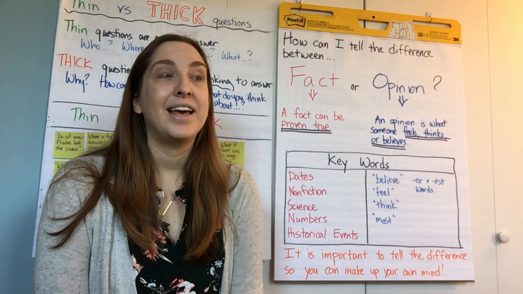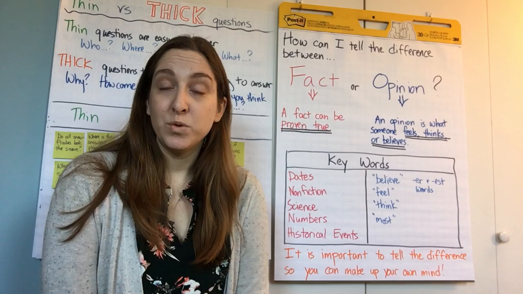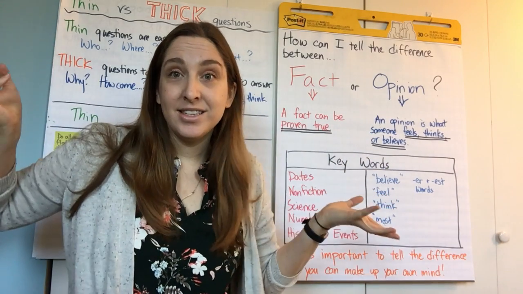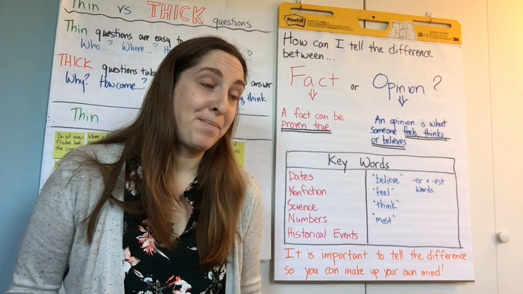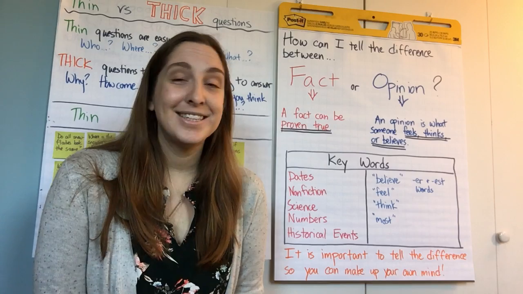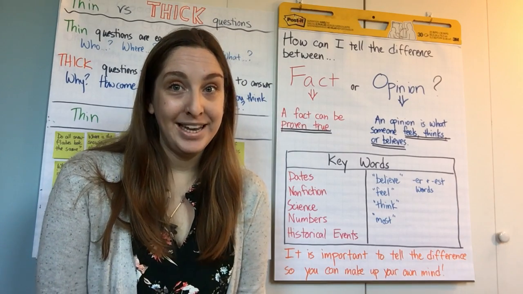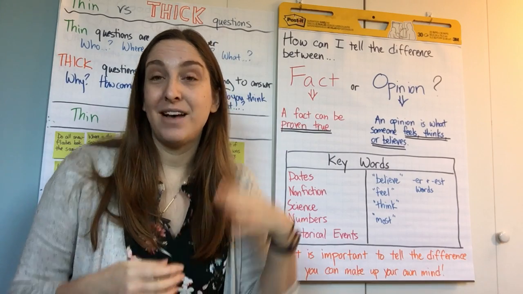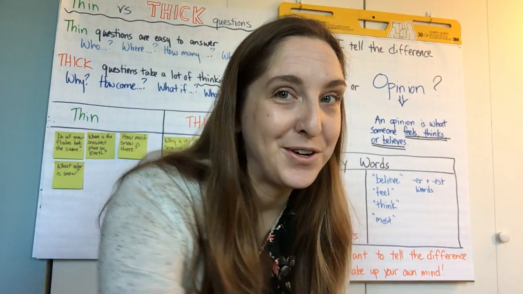Or if I say that my house is the biggest house of all my friends, well, we can't really tell. So that's just my opinion right now. Okay, I have an example for you of a nonfiction book that has some opinions in it so that we can talk about how some books have facts and opinions, and that's fine. Now, this is a book that should be very familiar to you.